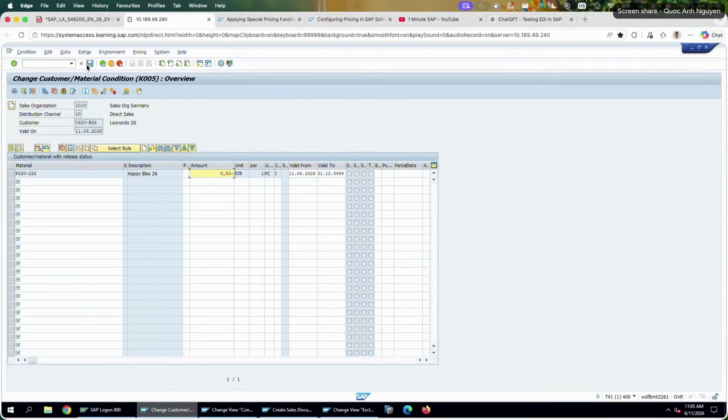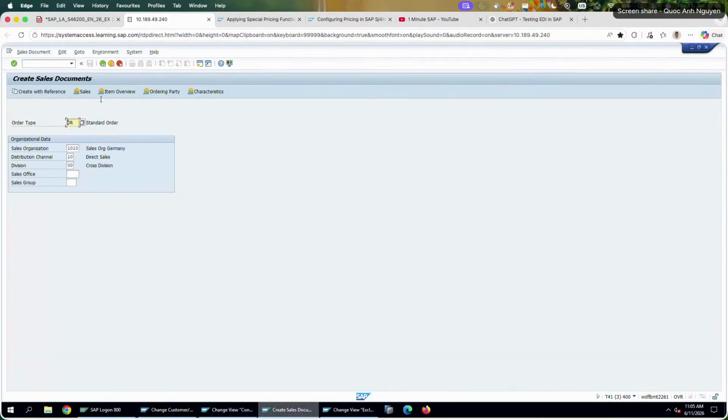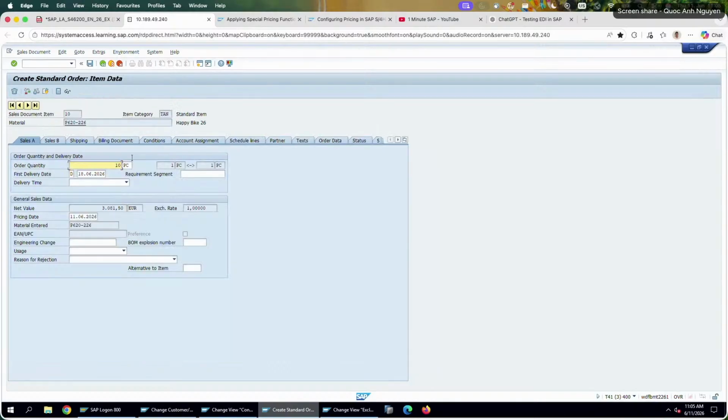So I will click on 1.5 euros, for example. If that is the case, then I will go to the sales order, test it like this, and we have 10 pieces. Let's check the condition. What I expect now is the condition type K007 to be effective.